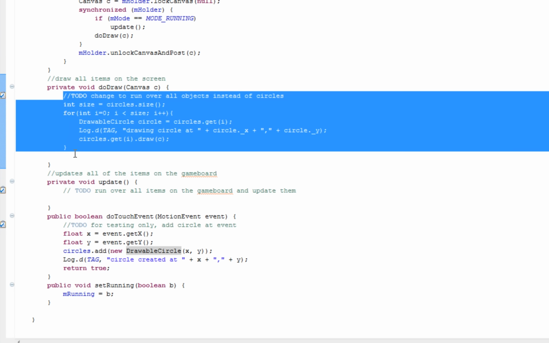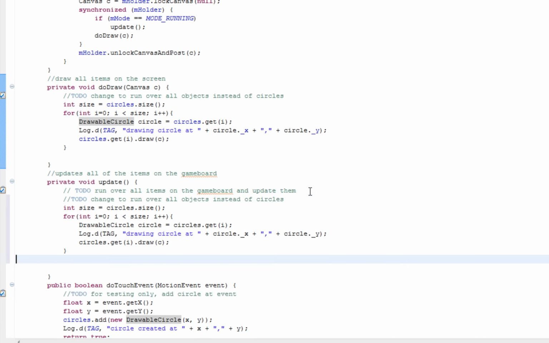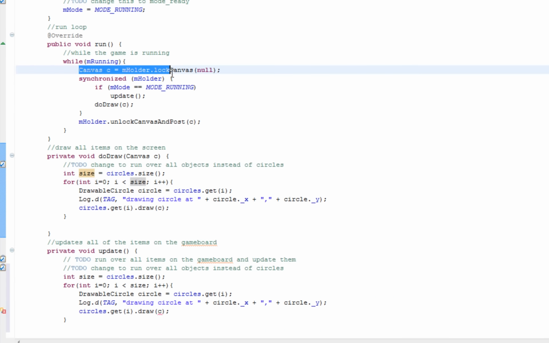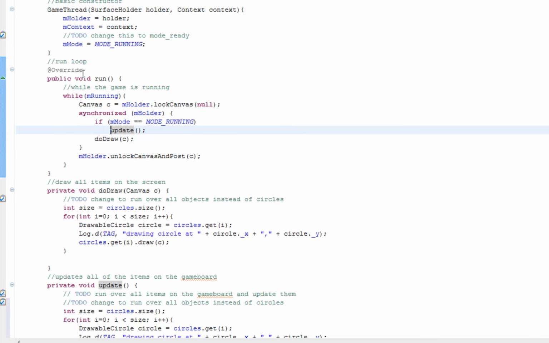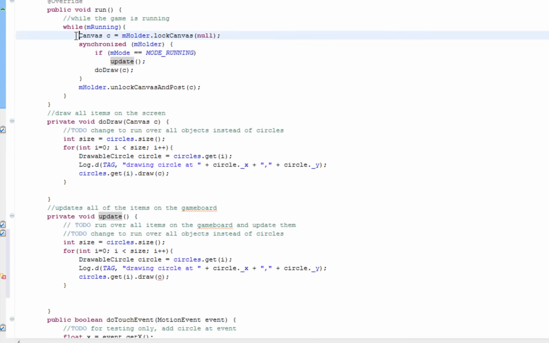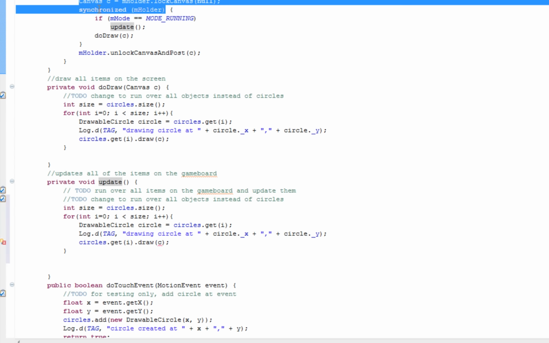We take the code we have for drawing and we change it. This is important. I don't know if I've talked about this in previous episodes, but whenever you are going through a loop in Android, they recommend that you don't call functions inside it, because function calls are expensive. Grabbing the canvas and doing this is also pretty expensive. Just realize that when I say expensive, I'm not saying you're paying for it. I'm saying expensive in time and how much computation it will take for the processor.